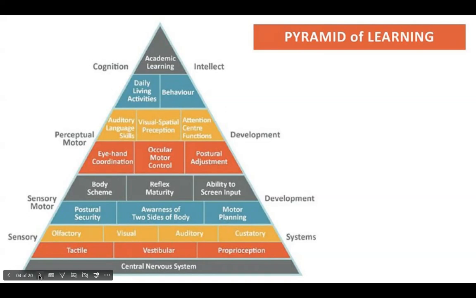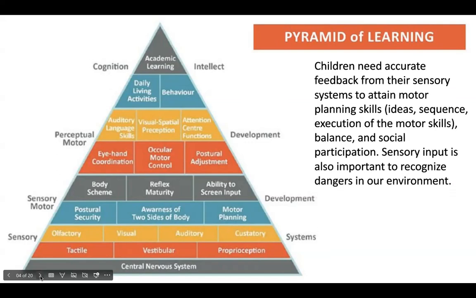You can see how in this picture it really depicts how it's at the base of all of our learning, the sensory systems, and that we really need that accurate information to notice, not only to be successful in those activities, but also to recognize dangers in our environment. And a lot of our kiddos, that's really a challenge. You really need to be able to have the motor skills to hold you upright, and then to be able to visually scan and notice things that could be out of place or dangers.